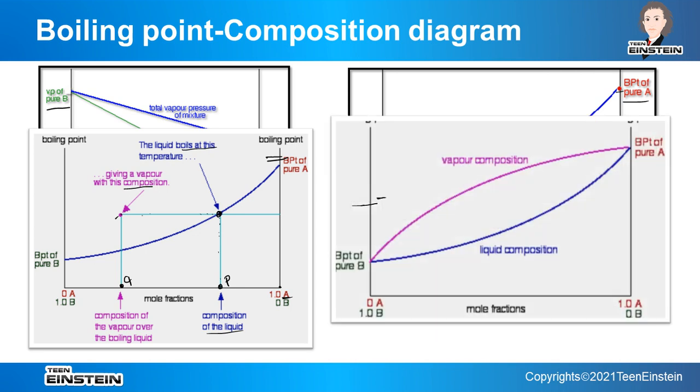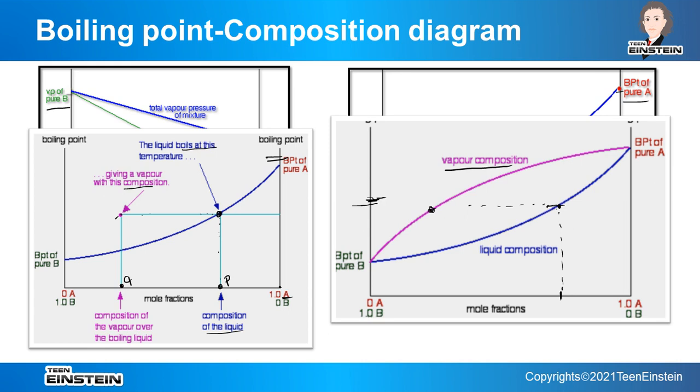See, in the fourth graph it is clear. This blue line is for the liquid, that is, when A and B are in the liquid state, but the purple line is for their corresponding vapor composition curve. Suppose you are at a particular point where the amount of A is high compared to B. This is the corresponding boiling point. Now at this boiling point, we consider the corresponding vapor phase, because we are keeping the temperature the same. At this height the boiling point is fixed, the temperature is fixed. So under the same condition, you are moving from the liquid state to the vapor state.